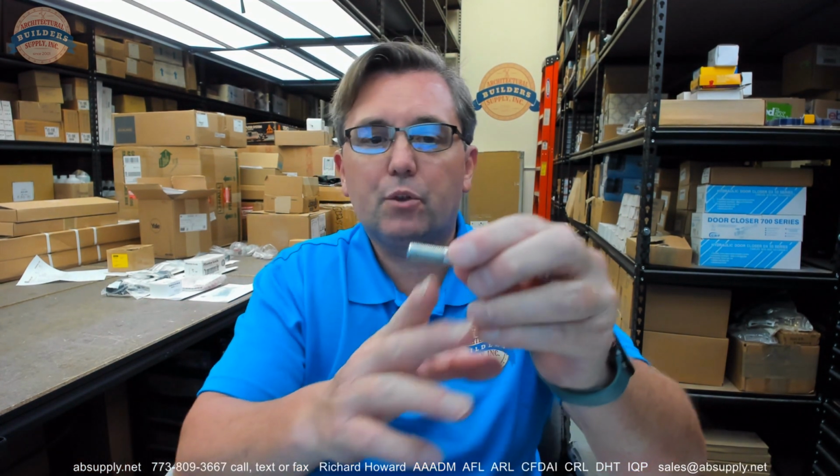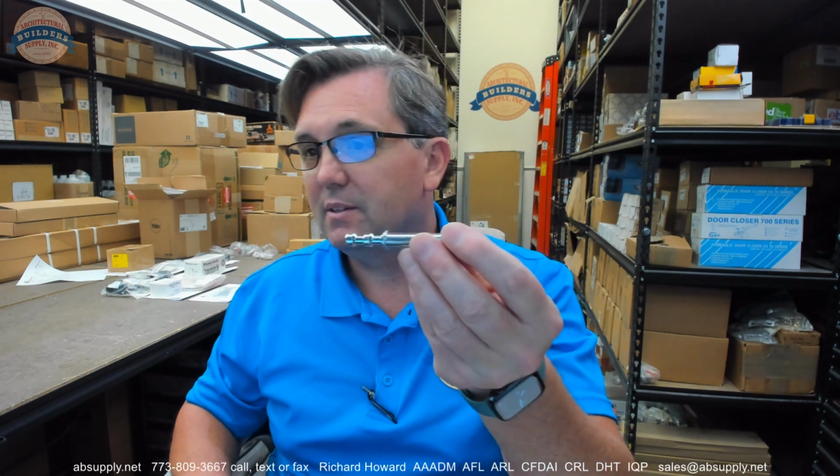So we've got 16 threads basically in a 3/4 inch length. So let's go 16 divided by 3 times 4. So 21, 22 threads per inch. What did I say the diameter was? 0.37. 11/32 diameter by 21 or so threads per inch.